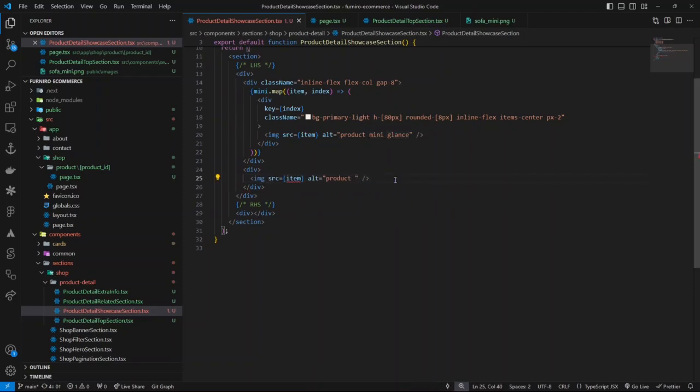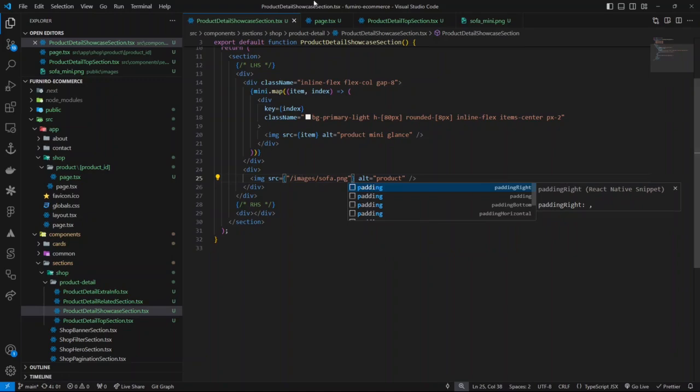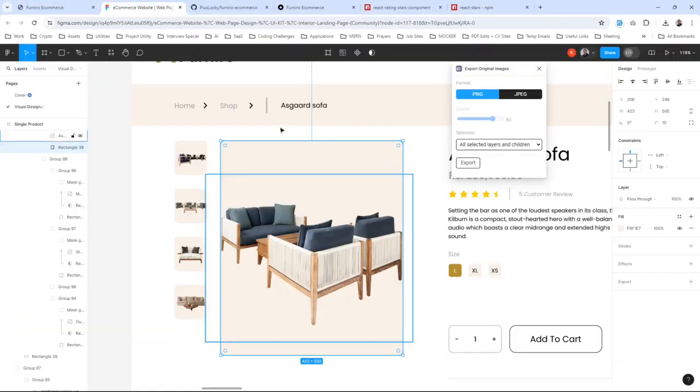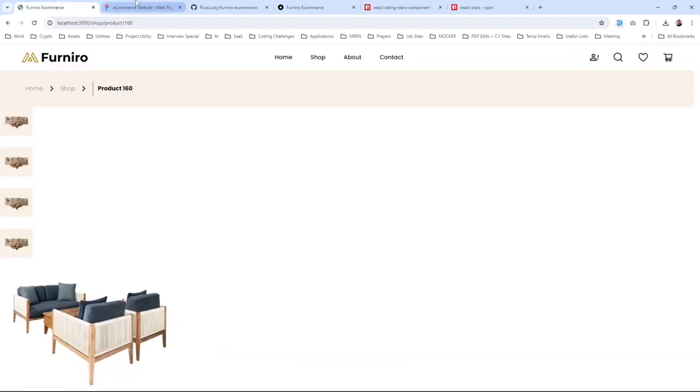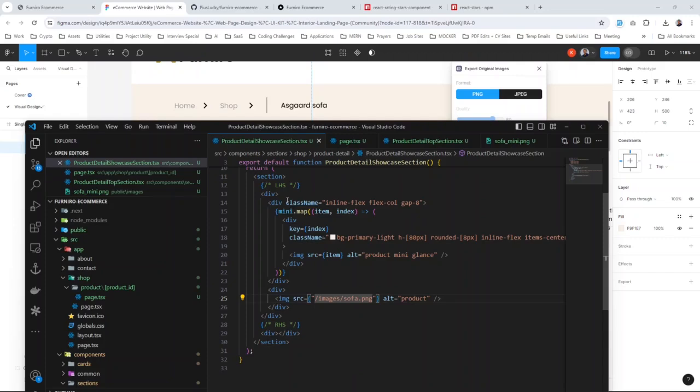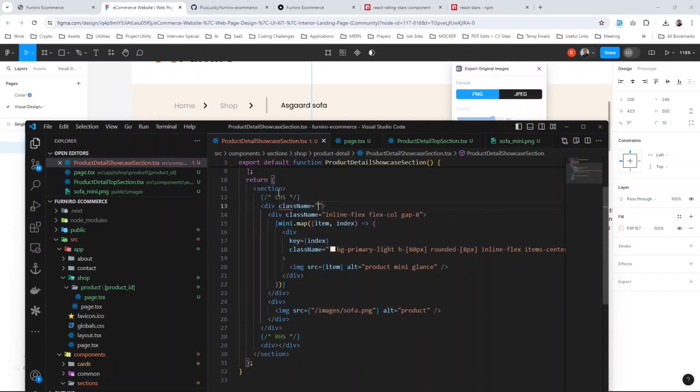So here is going to be images slash sofa. So it's going to be flex. Good.